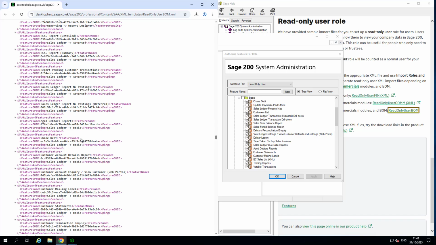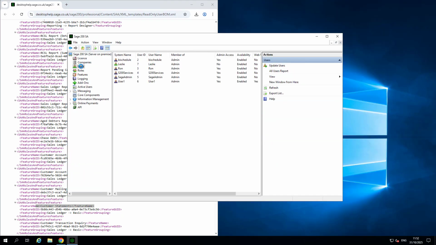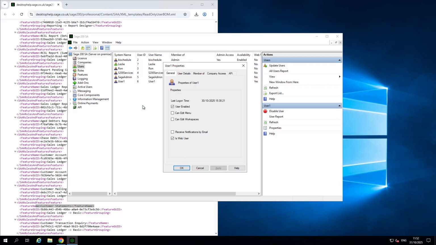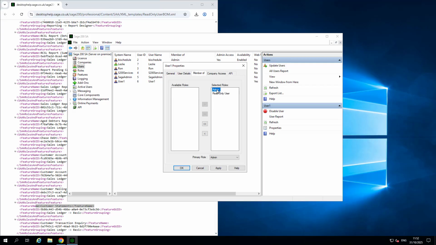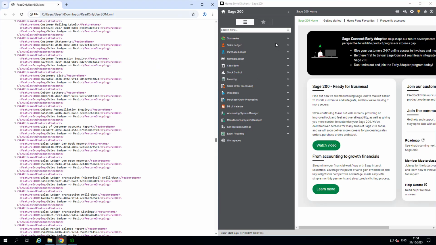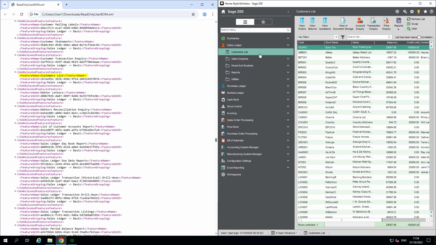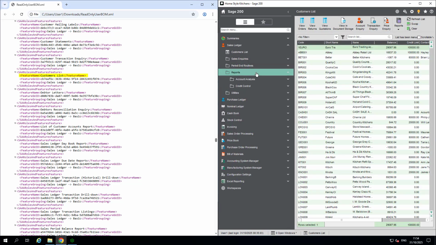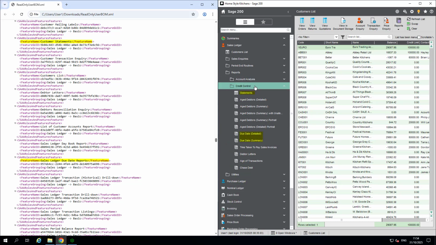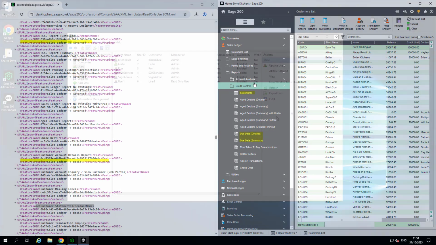The read-only role can be useful for users like auditors or trustees who only need to view information. We will quickly assign the read-only role to an existing user. When I open the desktop client, I will highlight a few of the features we have been following through during this demonstration so you can see them enabled. These read-only roles could be used as a starting point for creating custom roles to suit the user's needs, which can then be exported for use on other sites.